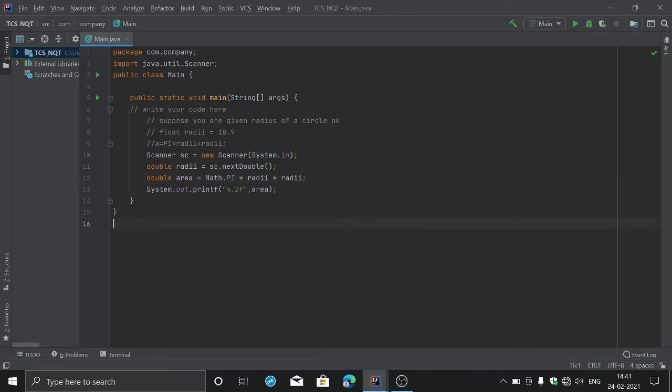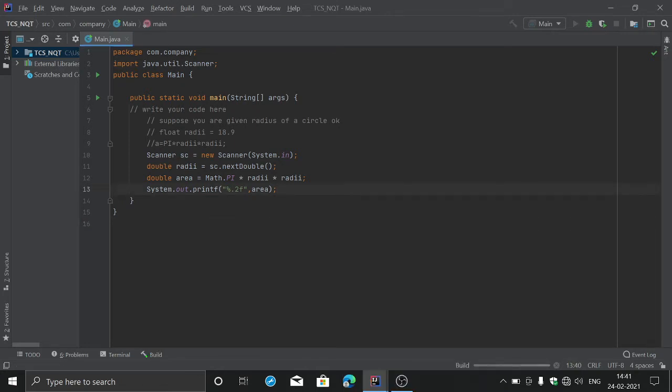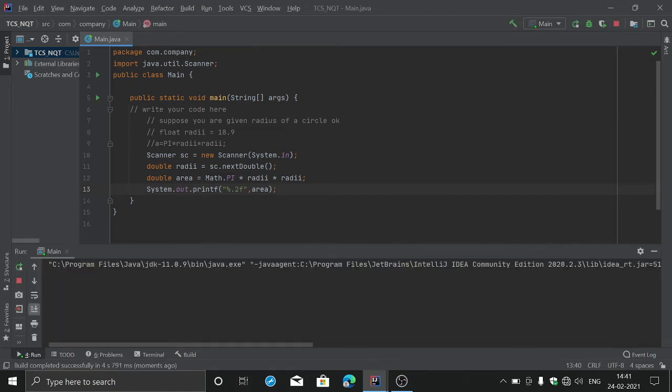Now you can see that I have coded the solution. Let's run this and I will explain after I execute the code. Now you can see that we finally calculated the area and displayed it.